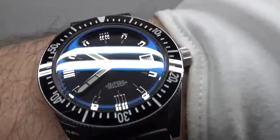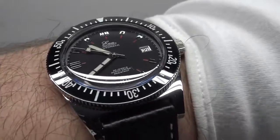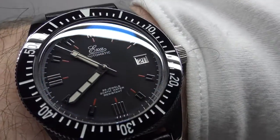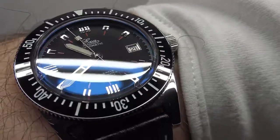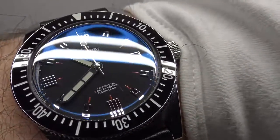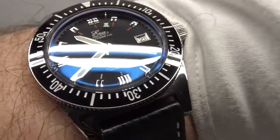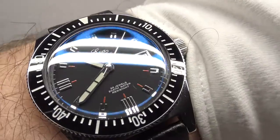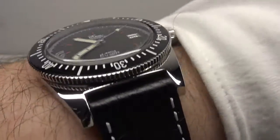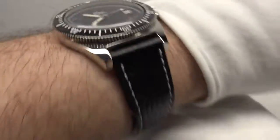So it's deceptive. Although it's a 39mm, it actually wears very small on the wrist. I love the blue tint of the AR coating on the underside of the domed sapphire crystal. As you can see, it really does add interest to that domed crystal, and one gets the characteristic slight distortion and magnification of it. So credit to them that they didn't just use a flat sapphire crystal. I like the use of a domed crystal. It really does work with the aesthetic of this being a vintage heritage reissue piece.